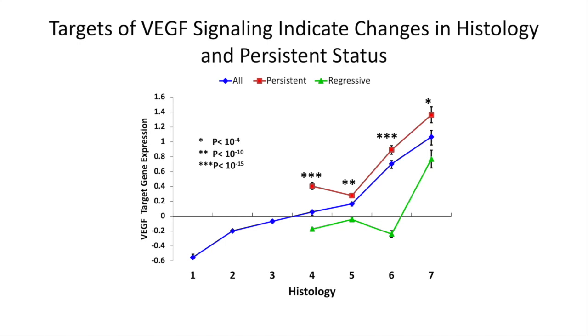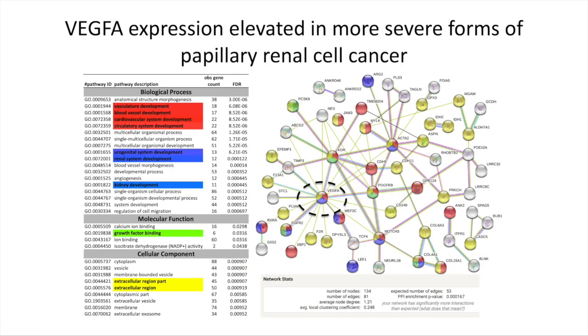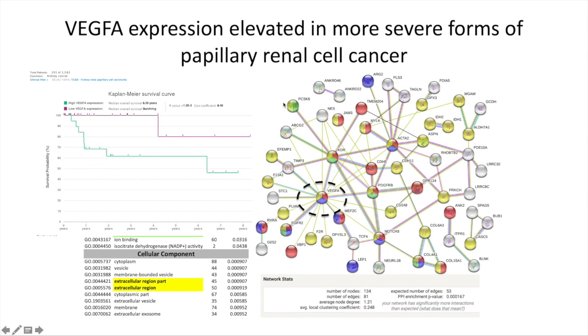And maybe we can use VEGF status or the targets of VEGF to predict whether we need to treat the cancer before it becomes cancer, or can we let it go? And we can find its gangs. This is an example of one of those gangs. And what kind of crime is VEGF committing? The worst kind, murder, right? When you have high levels of VEGF, you're more likely to die.